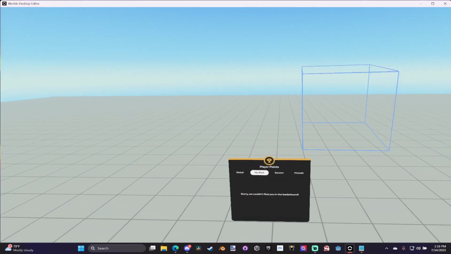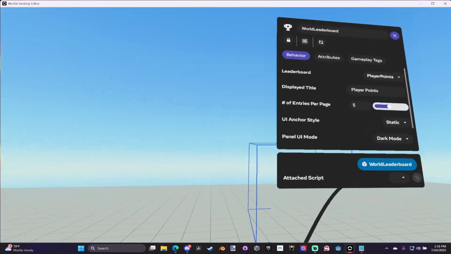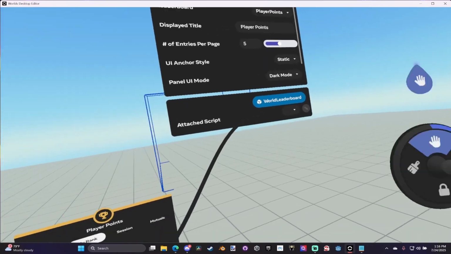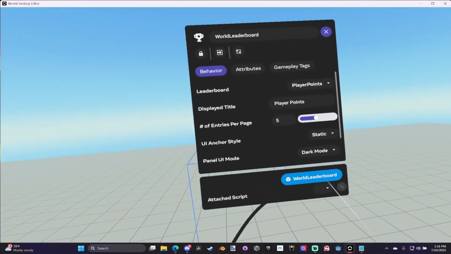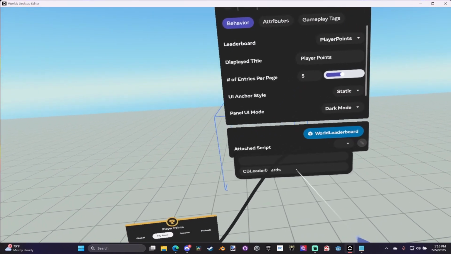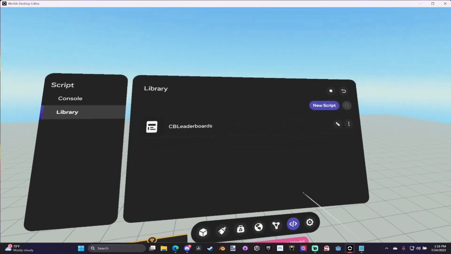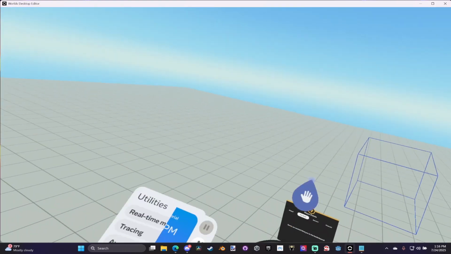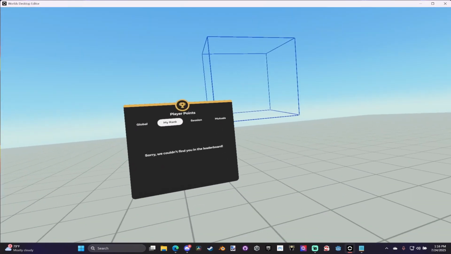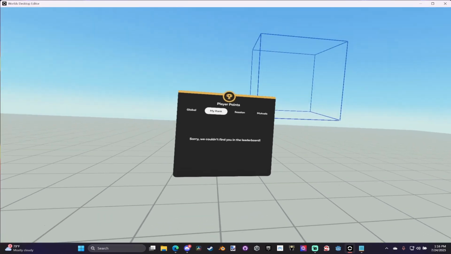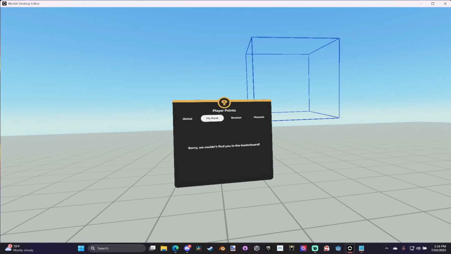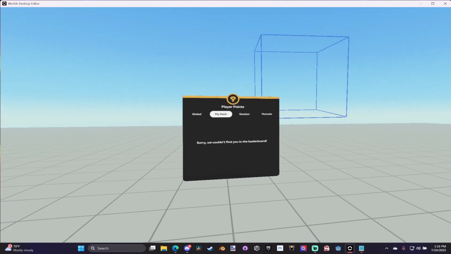So now we need to attach the script to our leaderboard. It doesn't have to be attached to the leaderboard, it's just that this is the only object I have in the world. And we're going to attach our script. However, there is an issue with how leaderboards are updated. They don't update in edit mode. That might not actually be a bug. That might be a design decision, because now you're not getting server calls while you're in edit mode.